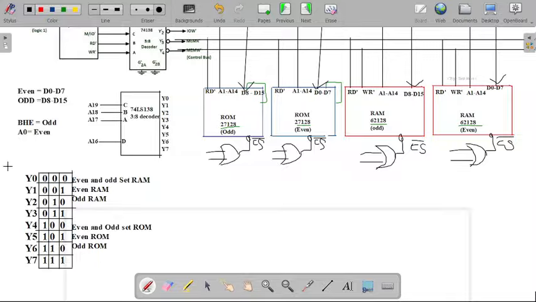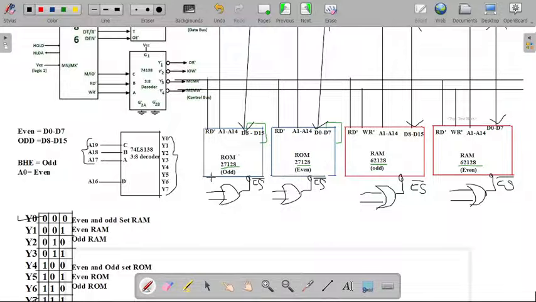In this diagram you can see there are a total of 8 cases, from 000 to 111. So there are a total of 8 output signals, from Y0 to Y7, and these output signals are available in the 74138 chip, that is a 3-to-8 decoder. We write A, B, C as the input lines, and we are considering the address lines A19, A18 and A17. And in this diagram we have used a total of 14 address lines, from A1 to A14.